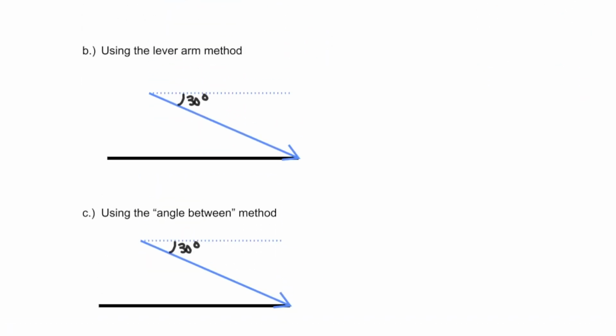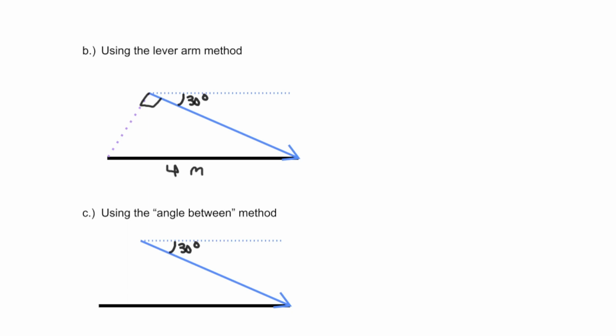Lever arm. So instead of dealing with the perpendicular force component, let's deal with the perpendicular distance component. So I want to find the shortest distance between the distance vector and the force vector. So it has to meet the force at a right angle to be the shortest distance. So that's denoted by the purple line. And this meets at a right angle. And this distance we said is 4 meters in total.